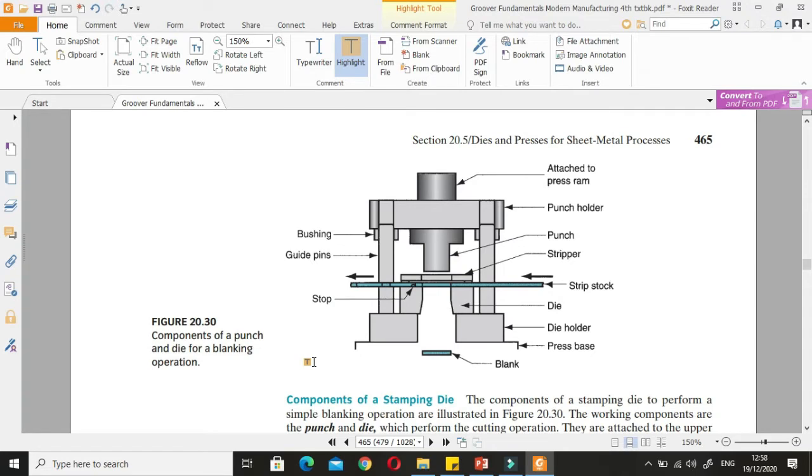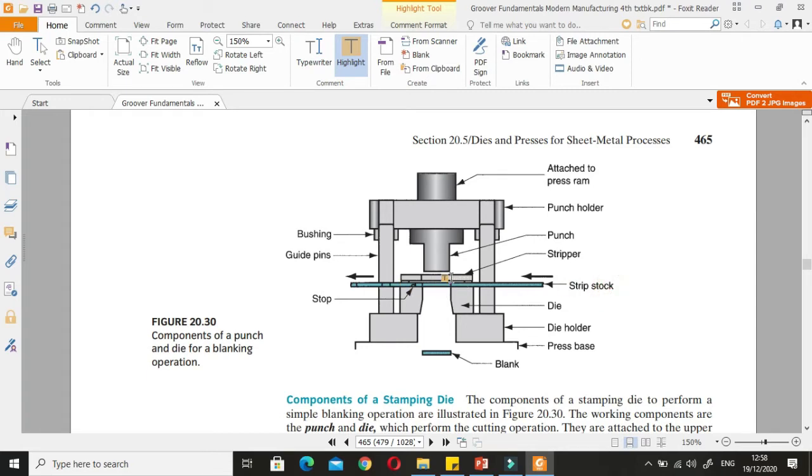These are the components of a conventional stamping die. We have the ram, which is responsible to power the punch. We have the punch here and the punch holder here, and they are guide pins. These vertical pillars are guide pins which guide the path of the punch. Then we have a stripper, a kind of plate that holds the stock. This is the sheet metal stock that we are feeding into the machine, this blue one.